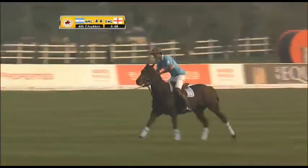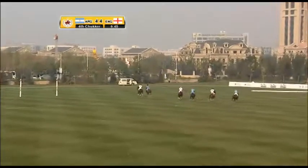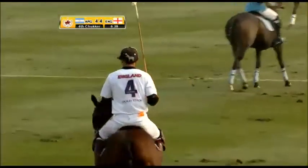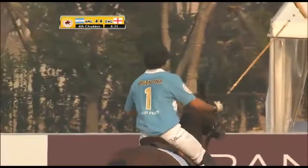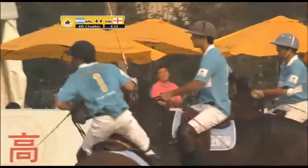Sentares and Araja. Now in comes Laplacette, drives the ball down the centre. Araja traps the ball, but can't quite get it towards the goal. It's backed in there by Harper. It bounces off one of the attacking side's ponies, Sentares, I think it was. And so it will be placed on the back line, and this time it's a let off for England, and they'll hit the ball in. James Harper to take it.